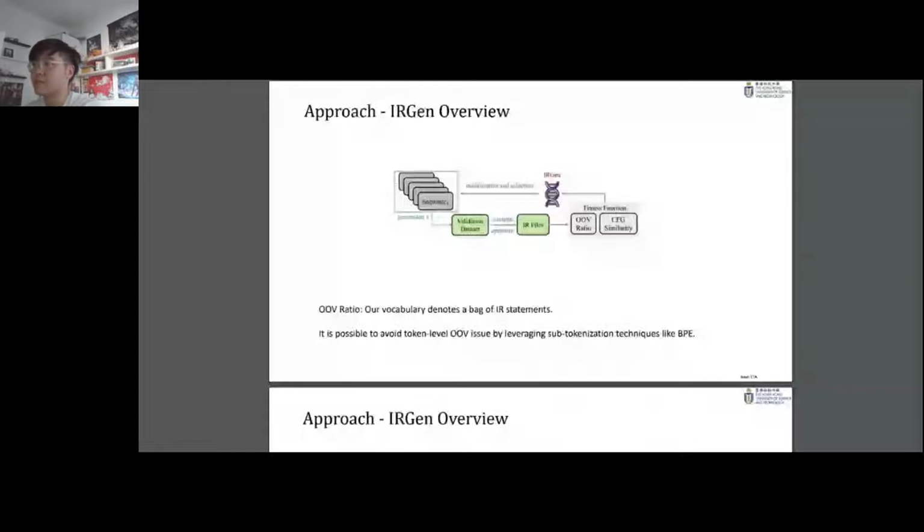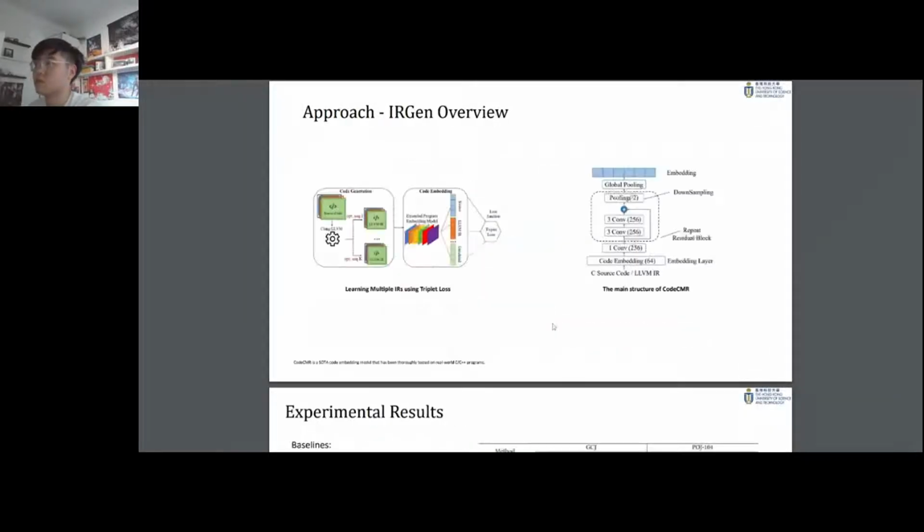After that, we do the modification and selection. Finally, we find the top K best IR sequences. We then use these IR sequences to train the model with the source code. And here is the main structure of CoCoMIC, which we use.